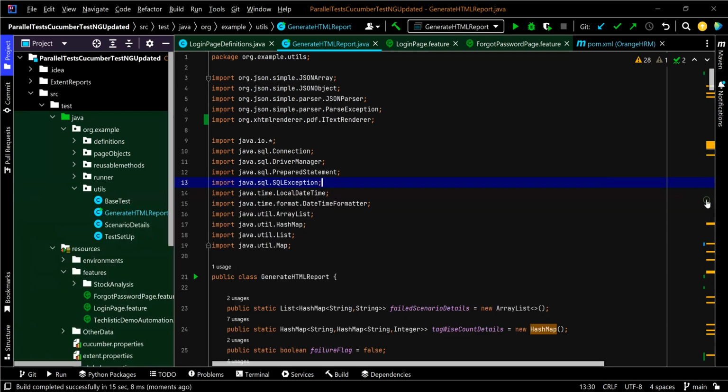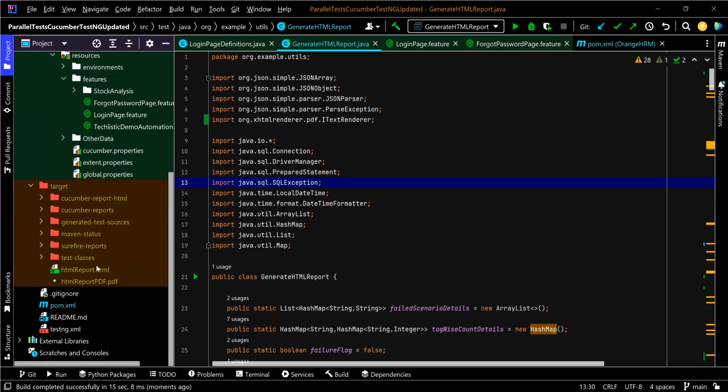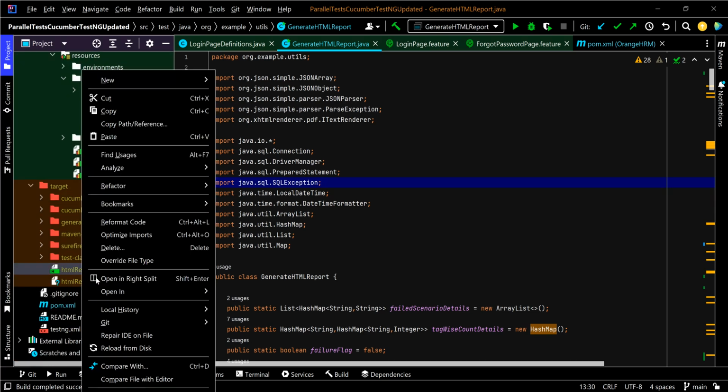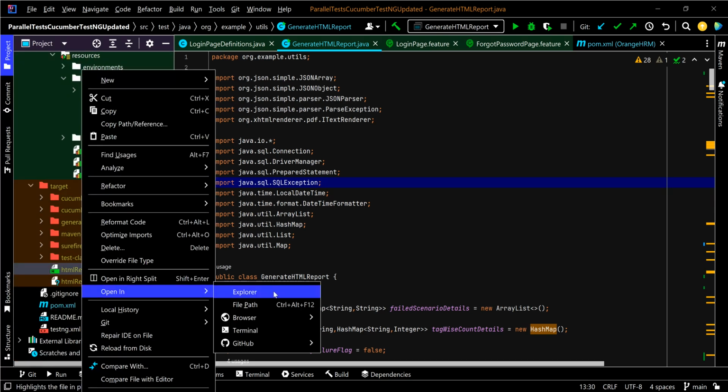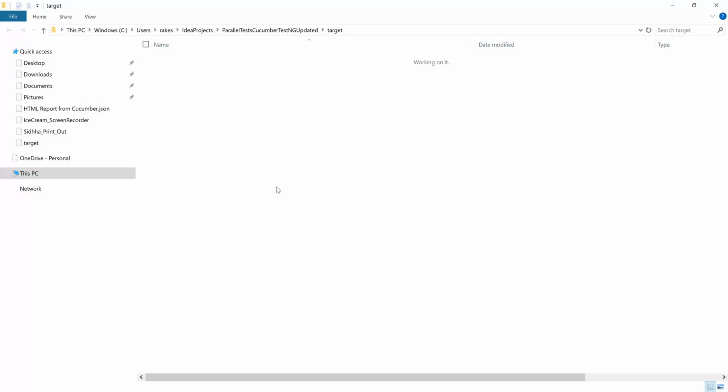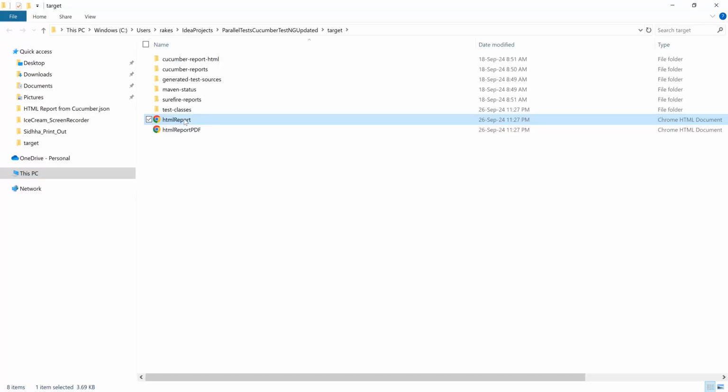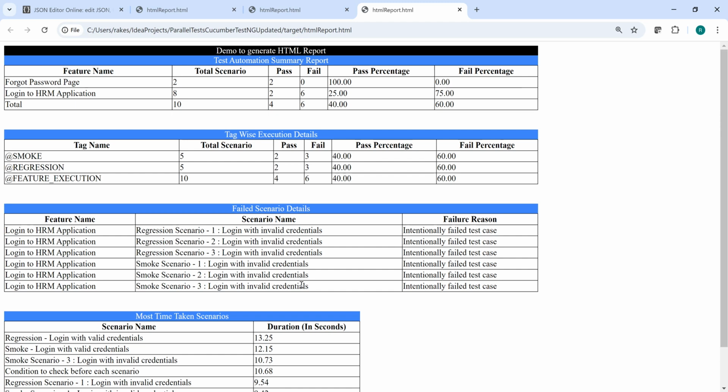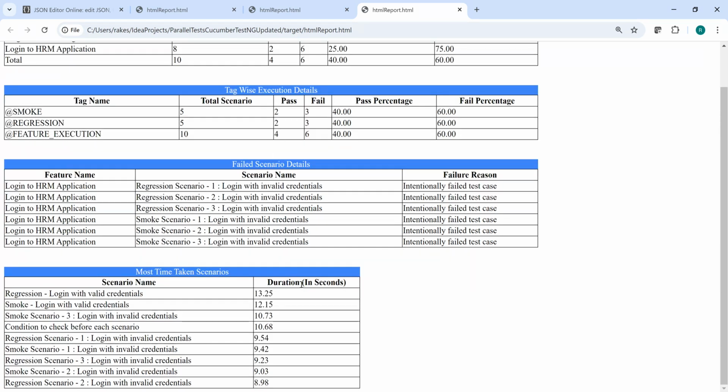I'll explain that as well in this video. So let's see first how the report looks. I'll go to Open Explorer, and then see, the report is generated.